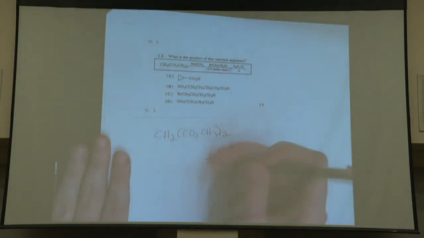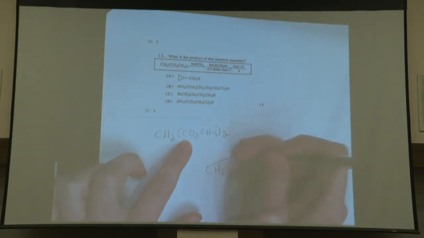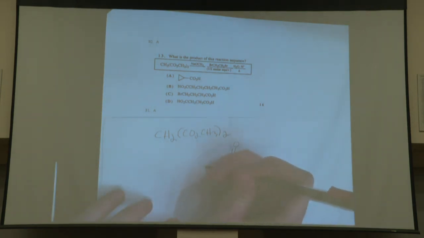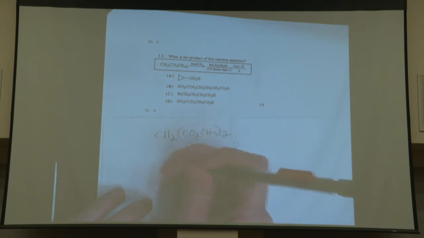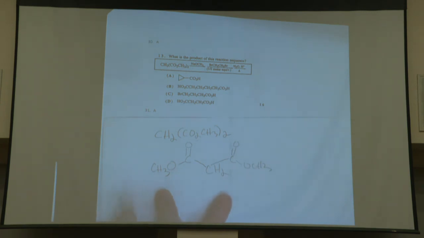So we would have our CH2 in the middle, and then that's going to be bonded to the C. It's O2, so that's OOCH3, right? And then we have another one, CO2, CH3. What does this look like? Malonic ester. Yes, you guys just took a test on this, right? So this is a problem that you should get right.